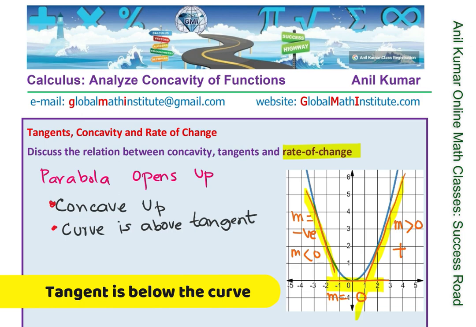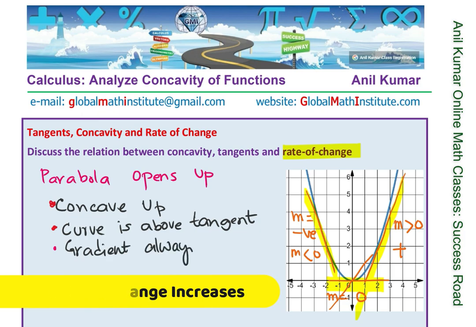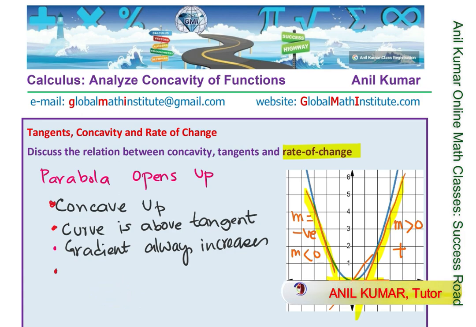It is positive. So in a way, we see that the gradient is always increasing from negative to positive. It will be something like this. Do you see that? So a very important conclusion here is that the gradient always increases. It was in the beginning on the left hand side negative, then at the turning point it is 0 and then becomes positive. Another key feature which you also note here is that the gradient is 0 at turning point, right?